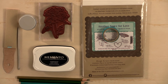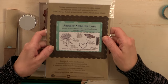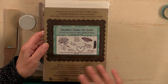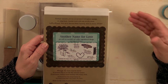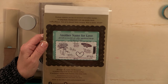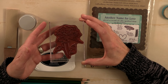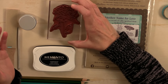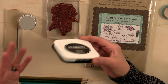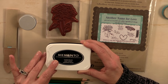First you're going to need some stamps, and the stamps I'm going to use today are the brand new stamps from the Another Name for Love stamp set. This is a brand new collaboration stamp set that I did with Unity Stamp Company. Angela and I talked about doing something for moms and for Mother's Day, so that's what all these greetings are about. I'm going to use the large flower stamp for my coloring technique — it's a really big, bold stamp and perfect for coloring. For ink, I'm going to use the Memento Tuxedo Black ink. You can also use Stazon ink or any other type of ink that won't run when you hit it with the Gamsol, so I tend to use either Memento or Stazon.